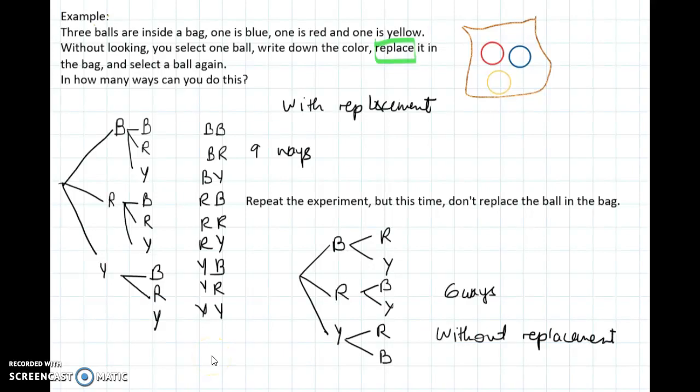Now, we were able to solve this problem just by considering all the options, all the possibilities we had. But this wouldn't be so convenient to do if, let's say, the balls were numbered with numbers between 1 and 99, and we want to pick and replace the balls 7 times. Then definitely we wouldn't want to make a tree diagram or a table and list all the possibilities, even though the reasoning will be the same. In this case, it's just numbers that are so small that it's worth looking at all the possibilities. But let's see in the next video what we do when we really don't want to list them all.